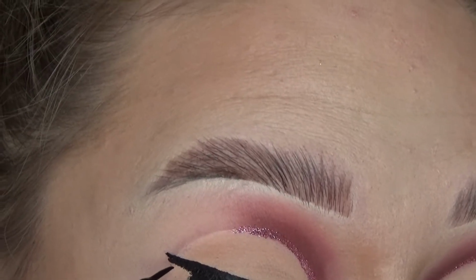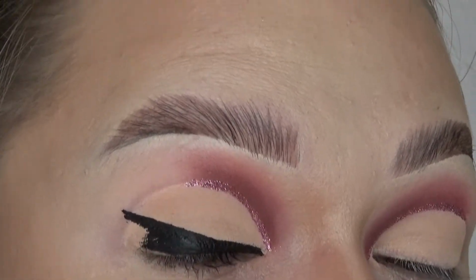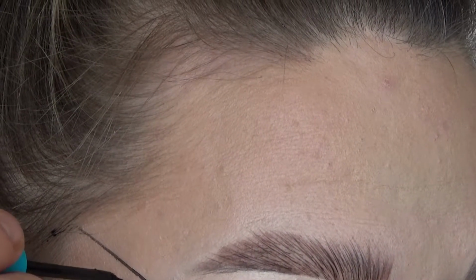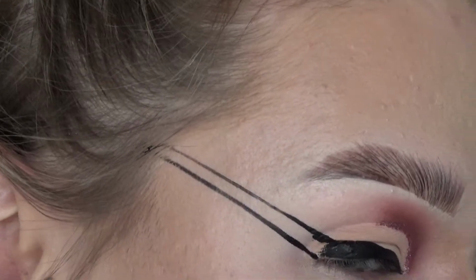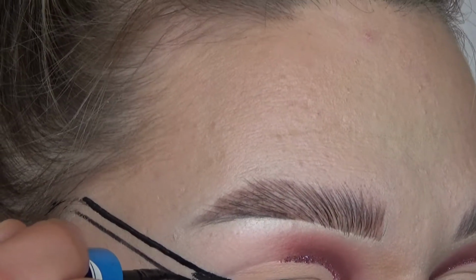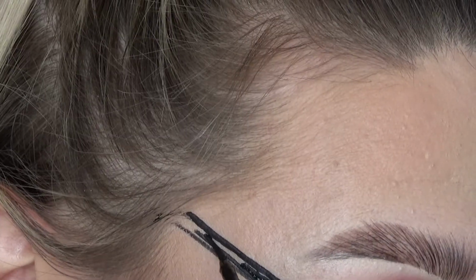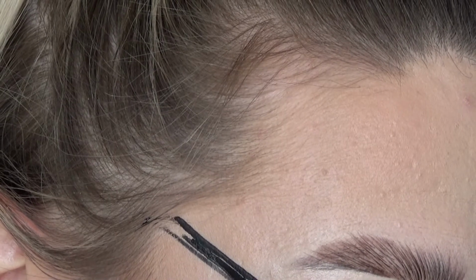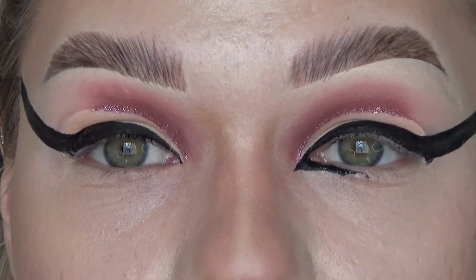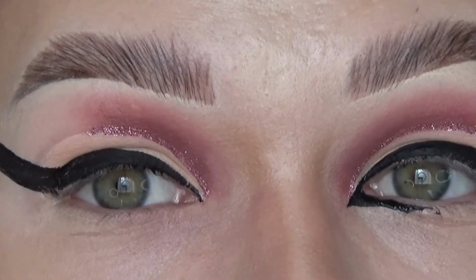Good. Then I'm taking this line where it ends and I'm dragging it all the way out to my temple. And I'm gonna join it from underneath. Just like that. Now you just want to fill that line in. Okay, now that this eye is done, I'm going to add a wing to the inner corner and then drag it a little bit along my lower lash line.